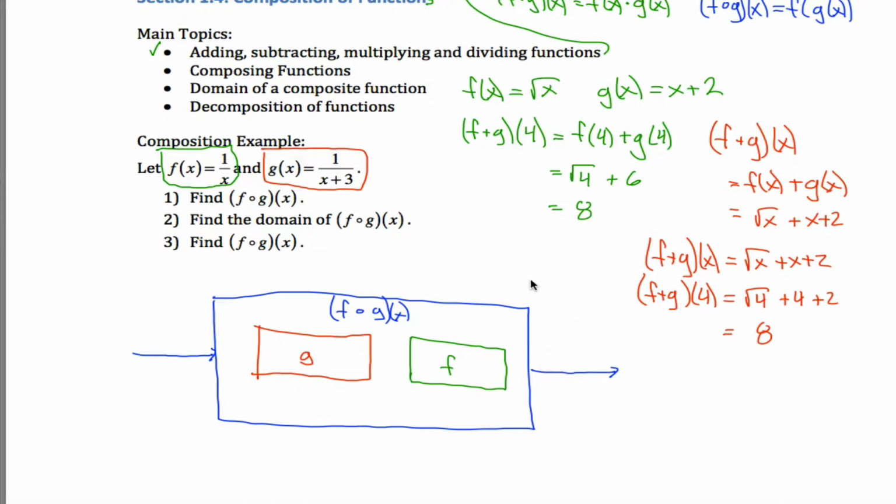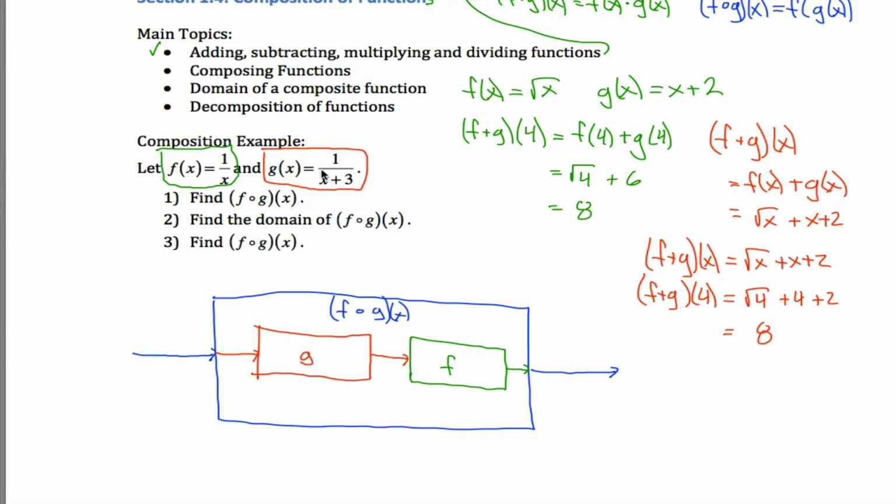But behind the scenes, like this is a big factory and this is the conveyor belt, you see stuff go in on the conveyor belt and then it disappears, and some crazy stuff happens behind the scenes and then something else gets kicked out. What happens behind the scenes is your inputs first flow into G, and then they go out of G, and the output from G becomes the input for F, which is kind of wild. And then that kicks up. Okay, we need to get some numerical examples here because it's getting really complicated.